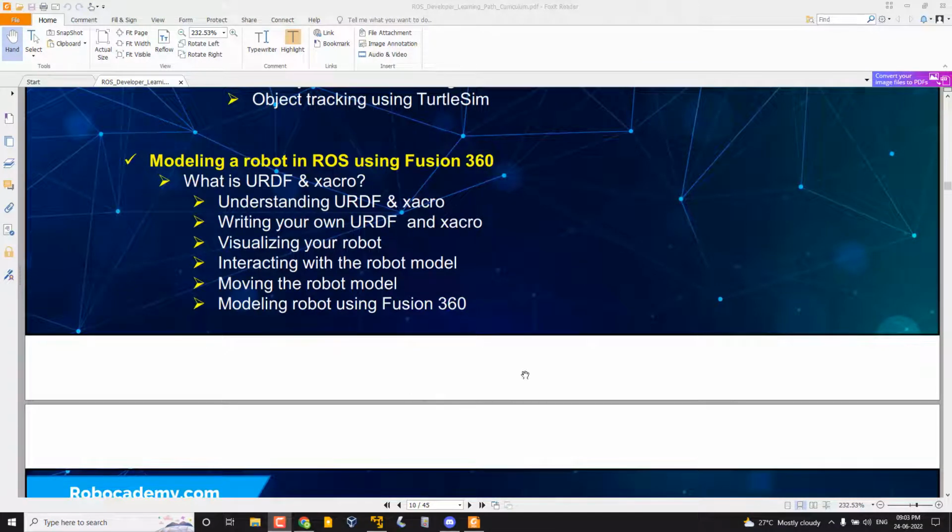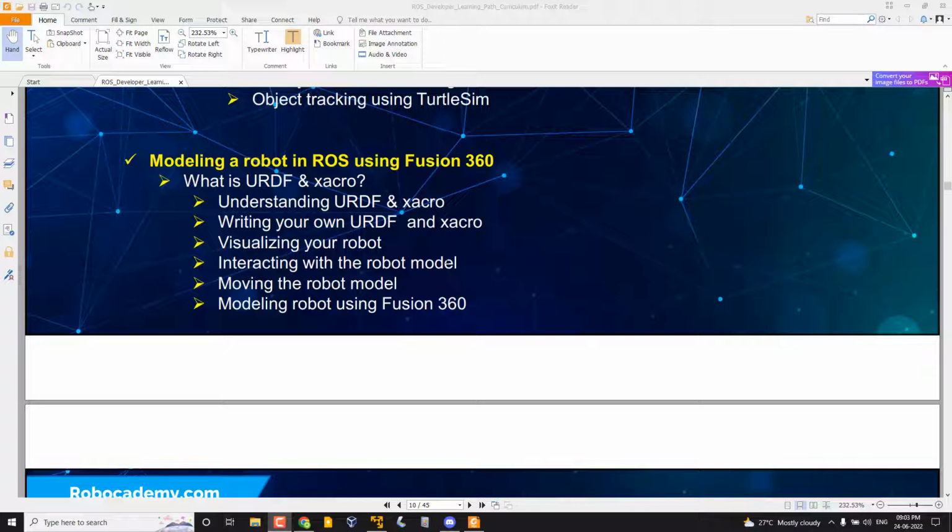Okay, so today's topic is URDF. Last week we just started with URDF and saw some basic models. Basic models means a link, basically. This week we are planning to discuss more about URDF, and there is a basic tutorial from the ROS Wiki, so we are following the same tutorial.